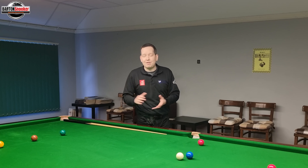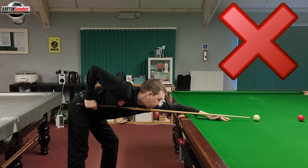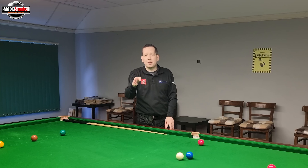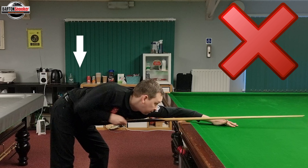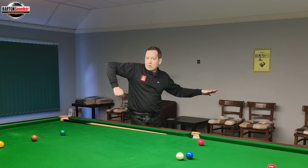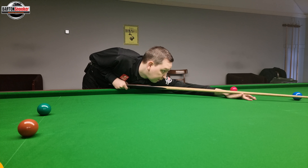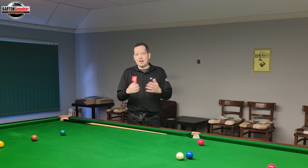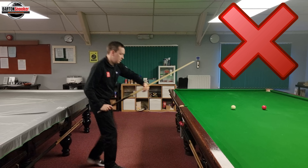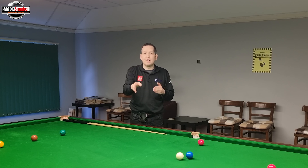One thing to be very careful about with dropping the elbow: lots of players don't use a very long backswing, which means they hit the ball purely by dropping the elbow. That is more difficult because you're coordinating the cue moving down in a straight line as well as forward. When I drop my elbow, in slow motion I'm actually hitting the cue ball when my elbow is still high — the elbow drops after the shot, releasing tension. If you use a very small backswing and hit purely with the elbow drop, you've got to keep that cue perfectly straight.